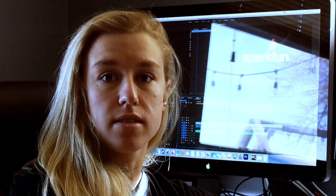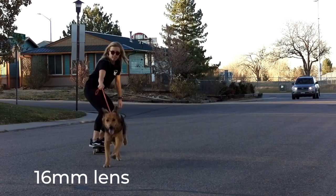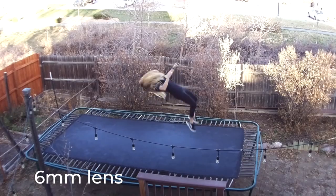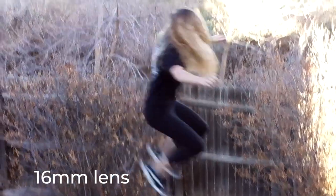I know my way around cameras but I'm pretty novice when it comes to Raspberry Pi software. So with some help from Avra and other smart people willing to help me, I was able to set up some tests. For example, here I'm using my usual camera, here I'm using the Raspberry Pi 6 millimeter wide angle lens, and here I'm using the 16 millimeter telephoto lens. Here we're using the 6 millimeter wide angle lens of my dog and I going on our daily ride, and here's the 16 millimeter telephoto lens. Here's the 6 millimeter wide angle lens looking out of the second story window of my house, and here is the 16 millimeter telephoto lens with the same shot.